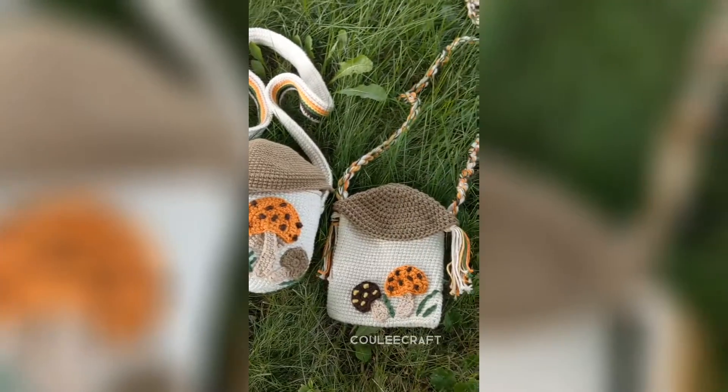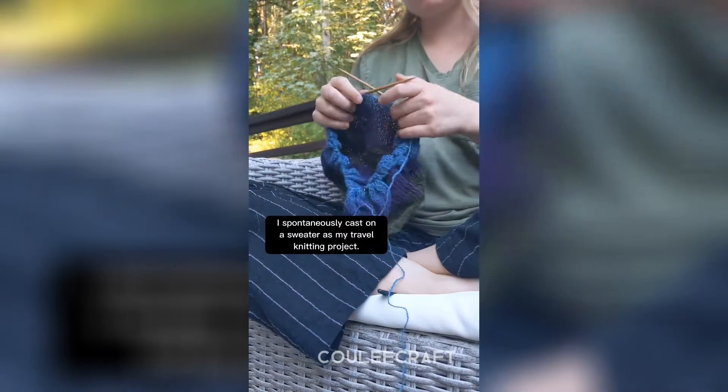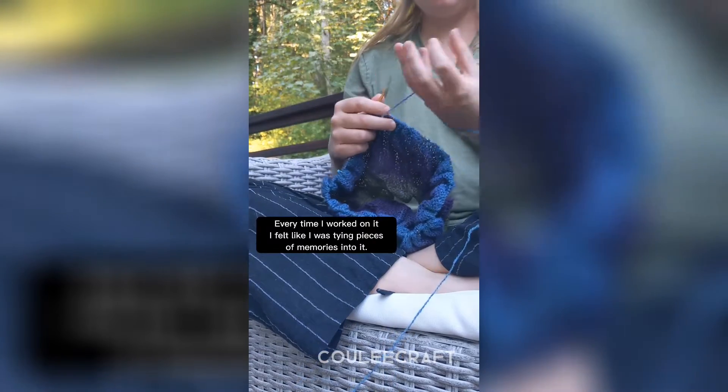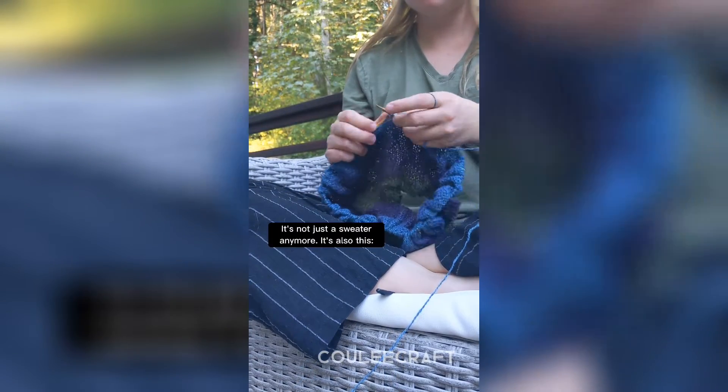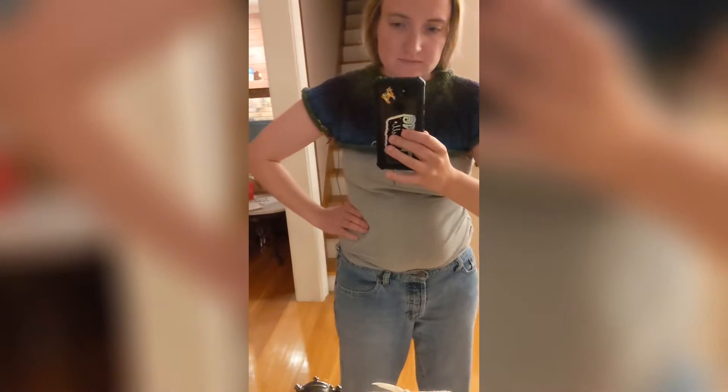I then got to do some traveling, which was awesome. I cast on a sweater while traveling, which was kind of spontaneous for me. It became really special because while I was doing a lot of traveling, I just got knit into it. Drop me a comment if you experienced this too. And by the time I was back from my trip, I had already split for the sleeves!